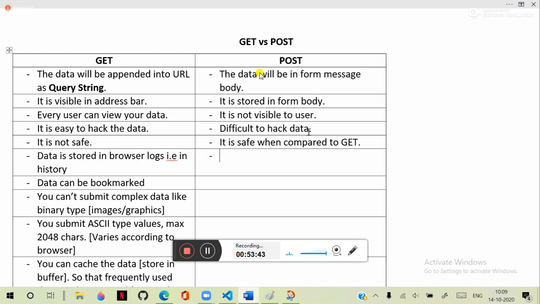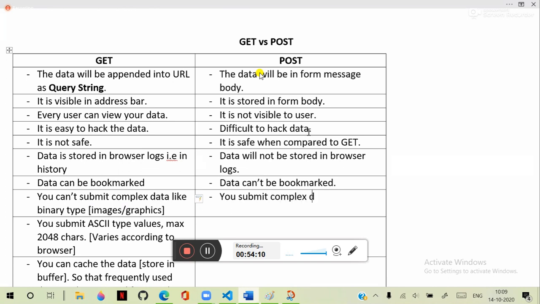And very important, data will not be stored in browser logs, and data cannot be bookmarked. You can submit complex data, like binary type data.